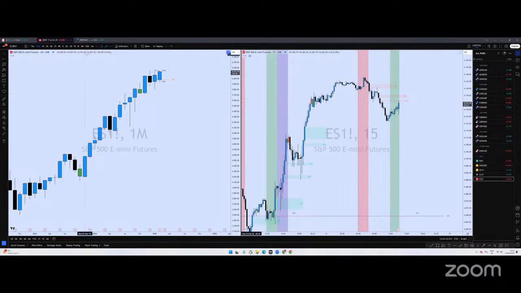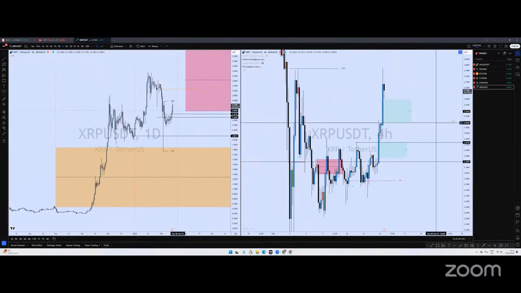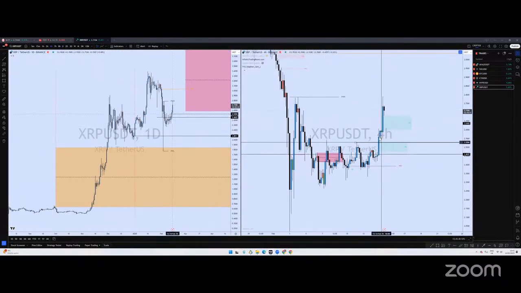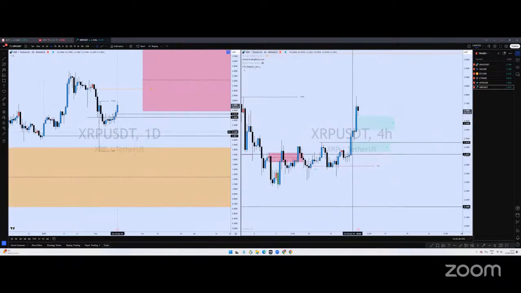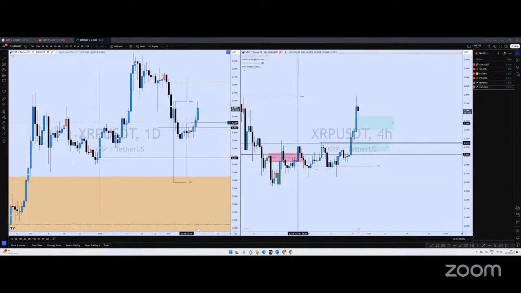Let's move on to the crypto market. All right. So here we are. That's Ripple for you, right? I love the yesterday's candle. So if you look at yesterday, that's why I said let's wait for a close in a specific direction. We got a close above that down candle, and then what happens today? Price shoots up. I didn't get an entry. It happened too quick. I was not awake at that time. I probably would have got an entry, but I was sleeping.